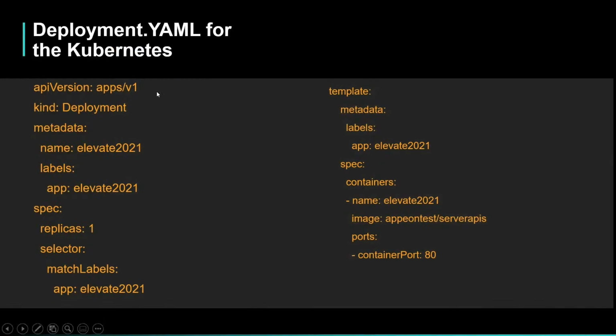Okay, this is the deployment, just another markup language file for Kubernetes. So first of all, here I have the deployment file. In the deployment file, I have the name of my application, and I specify how many replicas I have of this application.